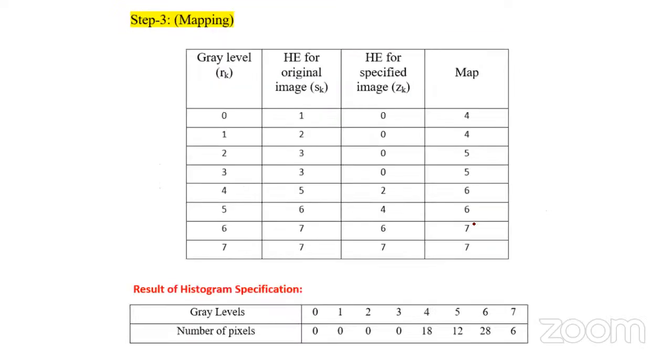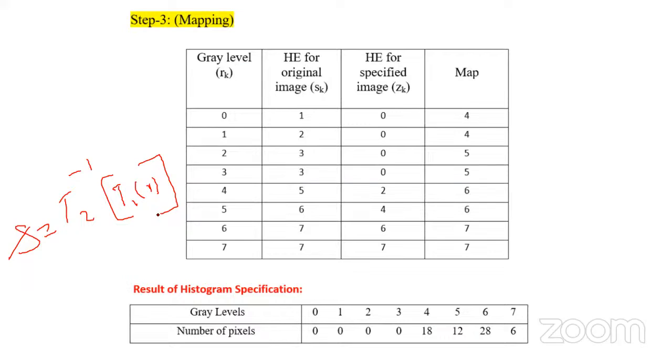Now, when you come to the final step, the gray level values we calculated in step 1, histogram equalization for the original image, and in step 2, histogram equalization for a specified image, or target image, or reference image. Now we have to go for mapping. The mapping formula I gave in the algorithm is S equal to T2 inverse of T1 of R. You can check it in the previous slides. The first step is to find histogram equalization for the original image. In the second step, we calculate histogram equalization for the target or reference image. And the last step is the transformation, that is T2 inverse of T1 of R.